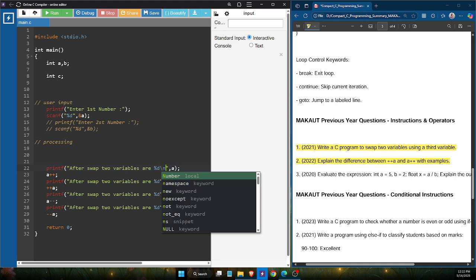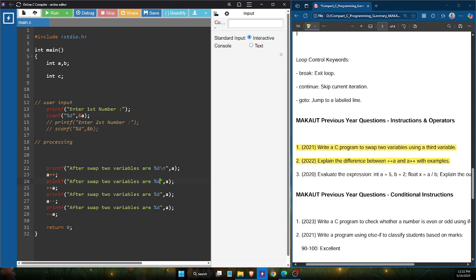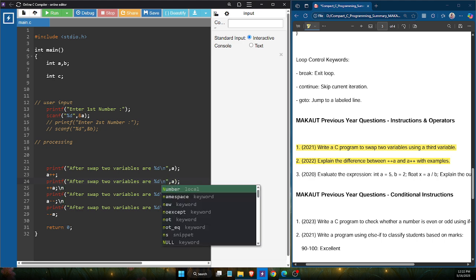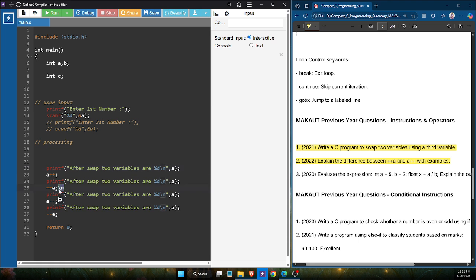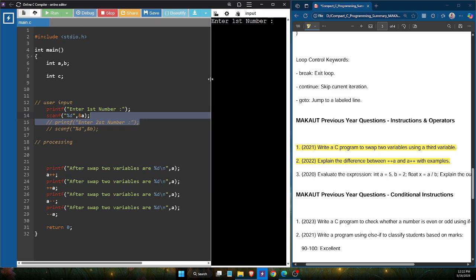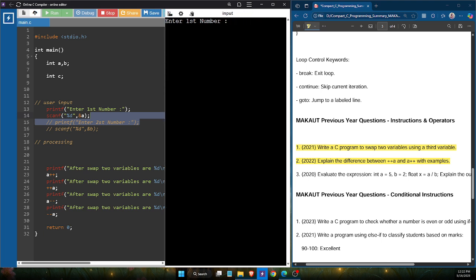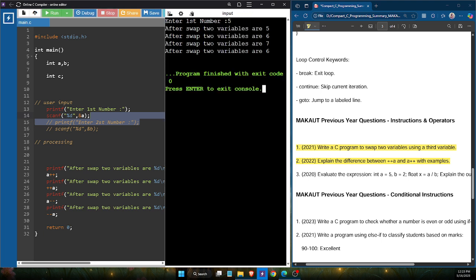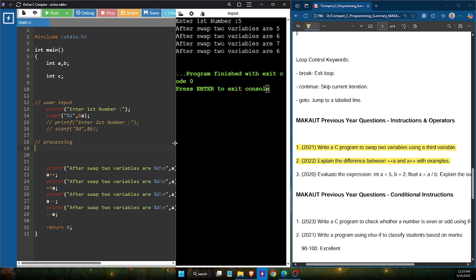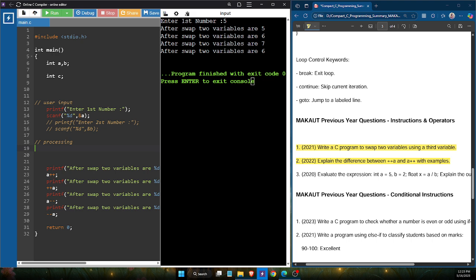Let me make it better again for better look. Okay. Let's run the code. I put 5. Now, what will happen? This is the post increment.